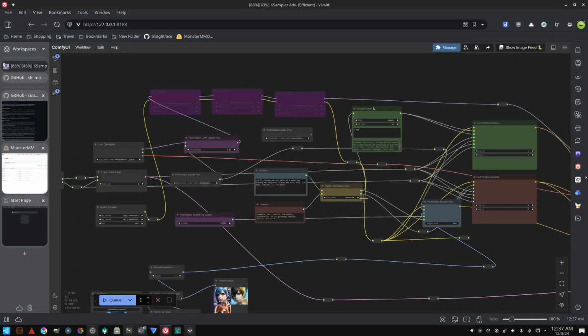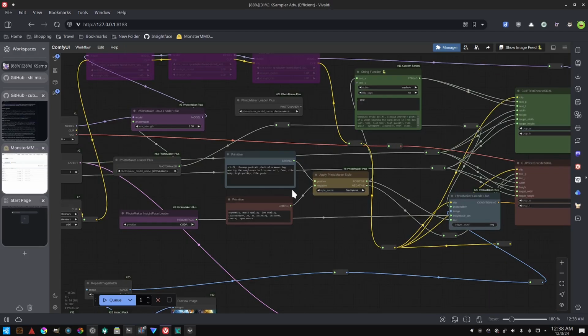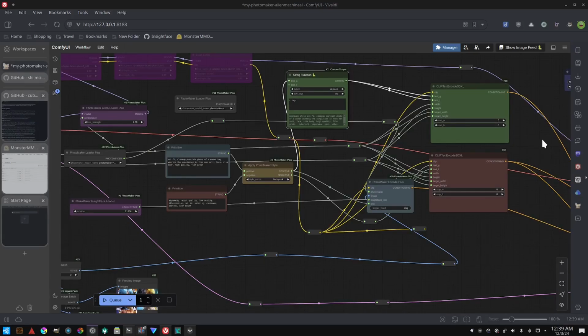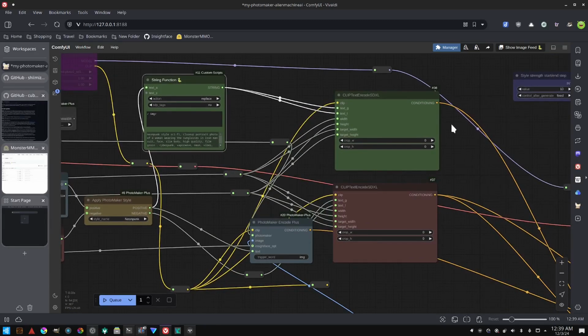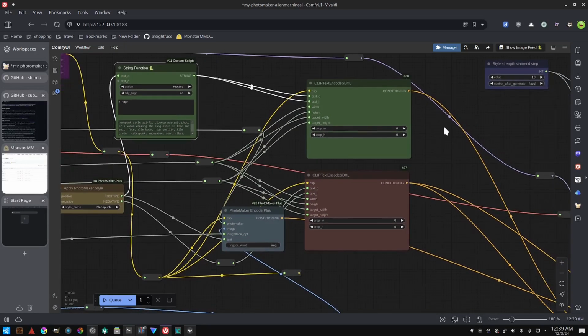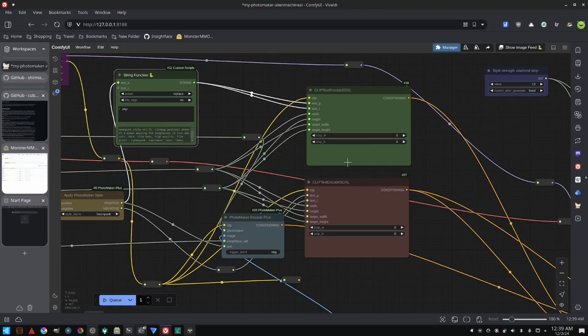I'm running a 16:9 image for us, but while that runs, I want to show you the clip text encode SDXL box, which is also something I added on my own rather than the standard clip text encode boxes. I use these when I'm using SDXL, which require you to provide width, height, target height for each.